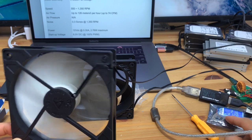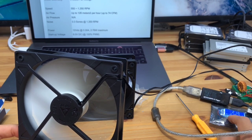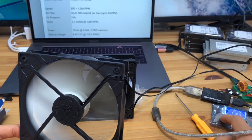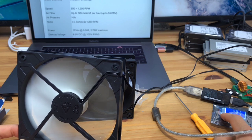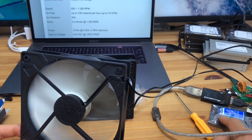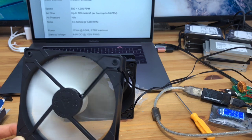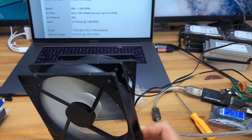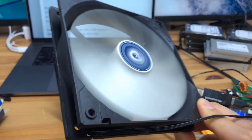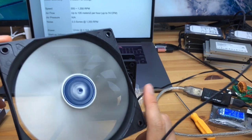We can try that. All these seem to use the same chip, so we'll put the PWM at, let's say, 60%. We'll turn the frequency down. Okay, so these are using electronic speed control, and that's very good because even at 40 kilohertz apparently works. So I kind of like that actually. It's not going to create buzzing sounds if your fan controller is configured to output very low frequencies. It's not going to squeak, and that's a good thing. It's not going to turn into a little buzzer. So it does seem like they're using custom ICs. This one's running pretty smoothly now.